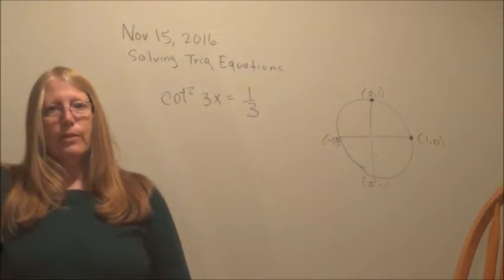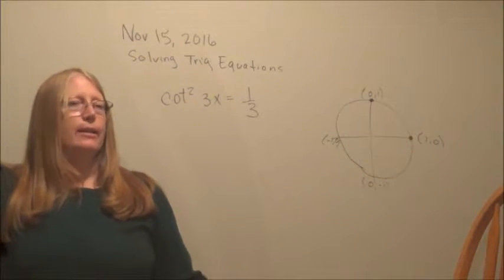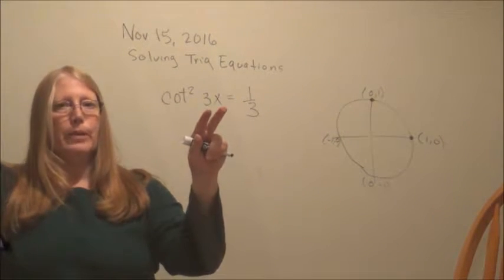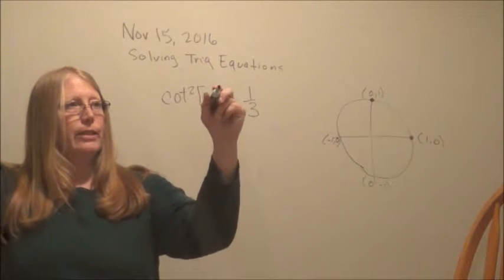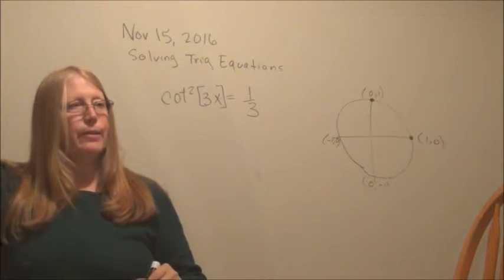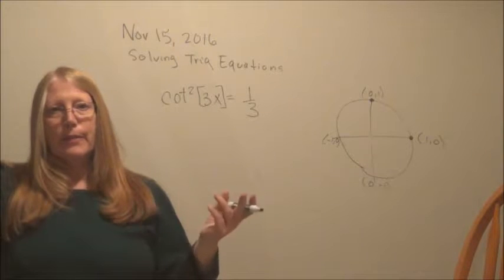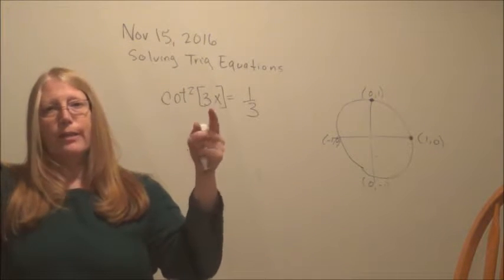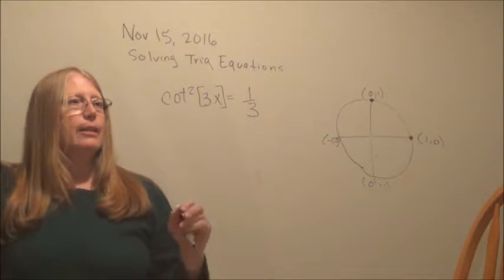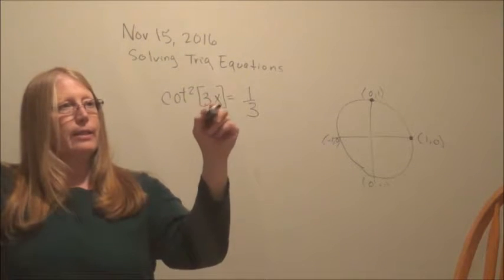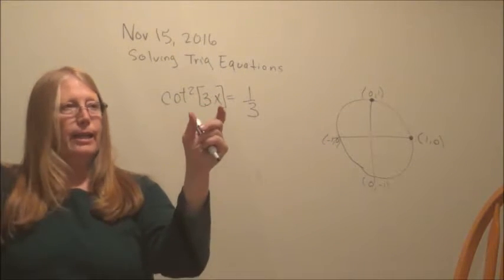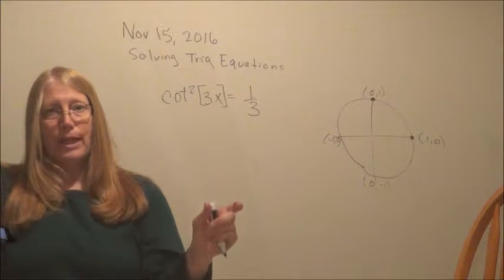Alright, to investigate this one, the complication is we've tripled an angle. The angle inside the argument, we call it, has been tripled. So this kind of procedure works if it's a 2x, a 4x, or anything similar to that. We learned that this 3 cannot be divided out. It has to stay together, at least for a while.